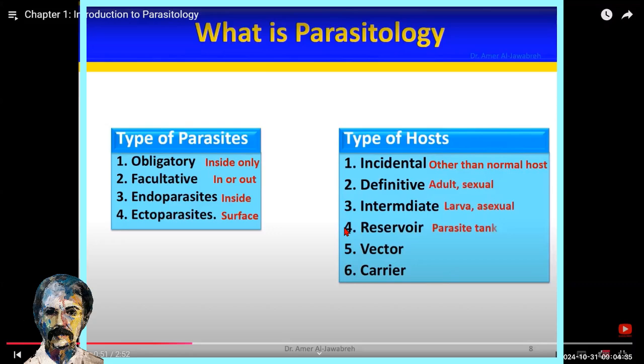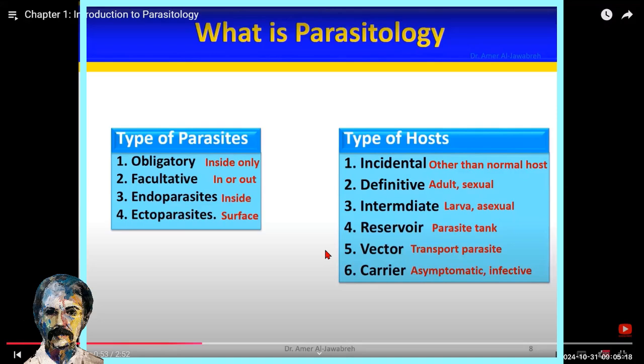Example of Leishmania, we have the reservoir, the hyrax. The hyrax does not show any symptoms. Maybe sometimes on the nose, nostril, they might show some lesions. If it shows mild lesions, then we call it a reservoir. If it doesn't show anything and is totally 100% normal, we call it a carrier. So it's just a carrier. That's the difference between a reservoir and a carrier. The carrier has no symptoms at all, and it can infect us.